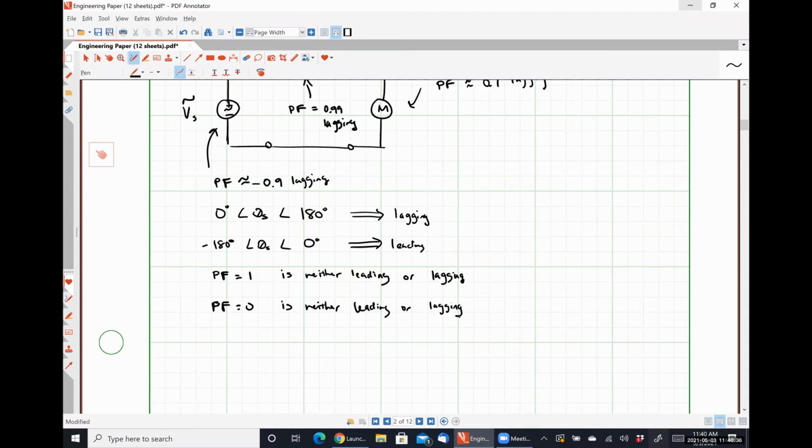Washing machines? A washing machine wouldn't even be fully inductive, right? A washing machine definitely does have an induction motor in it. That's what spins the tub around, or the agitator, or whatever you want to call it, depending on how old your washing machine is and all that kind of stuff.